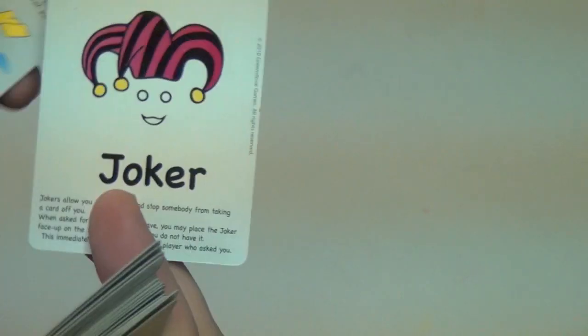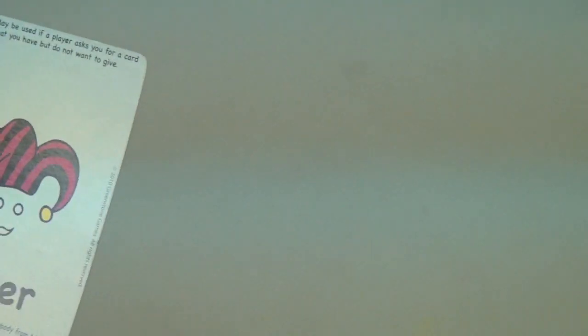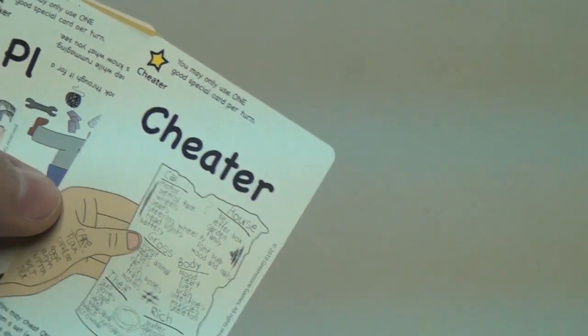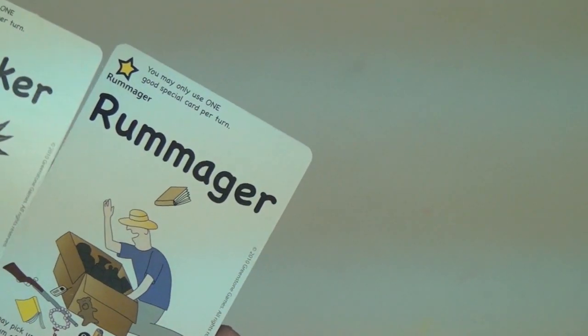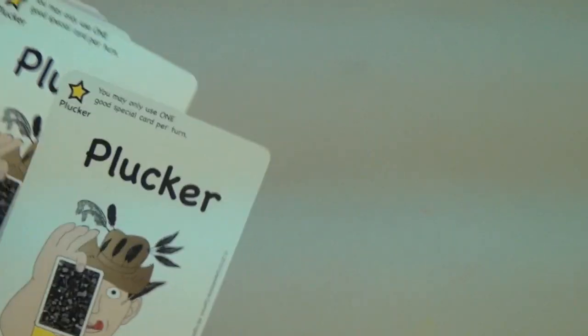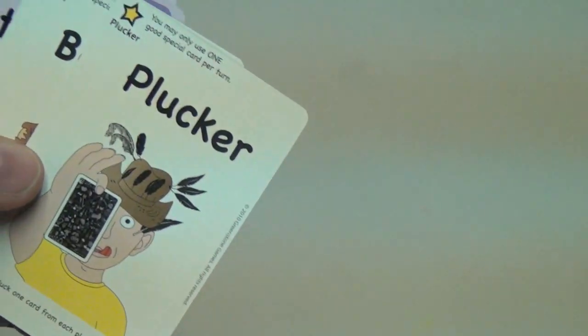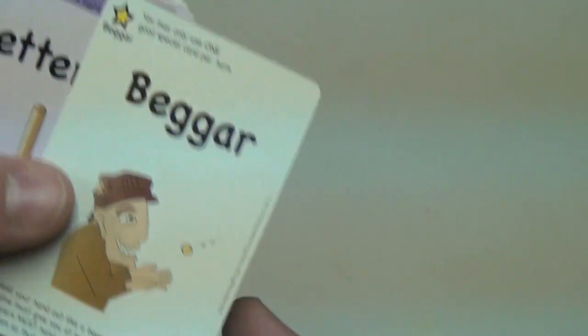Now, there is a card in the deck called the Jokers, and these Jokers can be played even if you do have the card somebody wants, and you can play this to stop them. There are also special cards in the deck that will help you. This allows you to cheat once per game. This allows you to go through the draw pile for 15 seconds. This allows you to take one card from everybody else, the Plucker. Imagine the jokes made about that card. The Beggar. Everyone has to give you a card, and so you have these different cards.